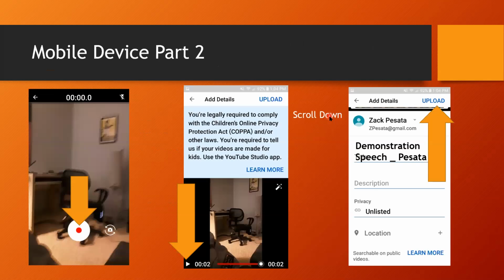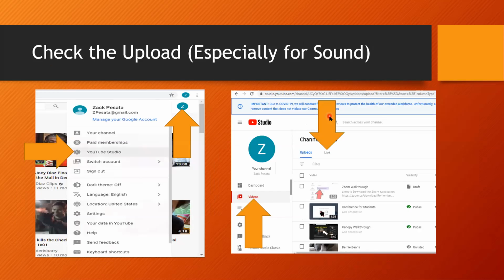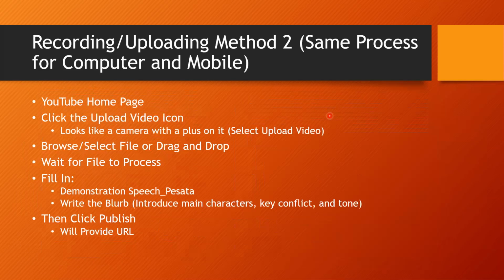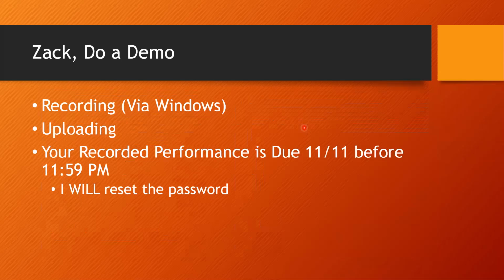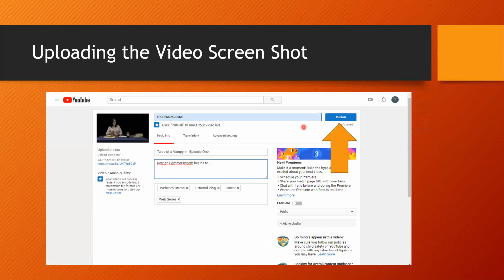Then when it's published, I feel like I have slides all over the place. Sorry. You hit publish, and once it's published, it'll give you a different pop-up window with your URL. You also see the URL right here. You don't have to do anything with that. Once it's published and you get that URL there, you're good.